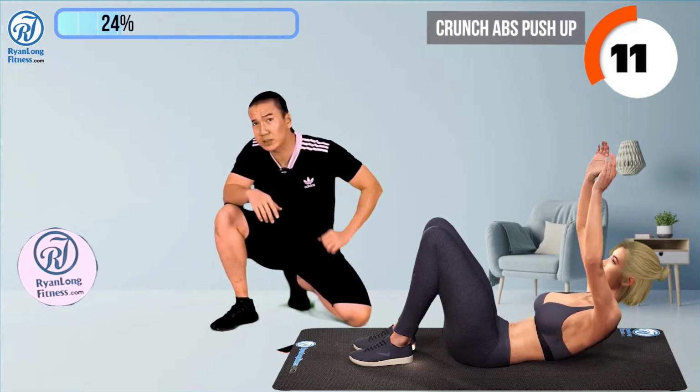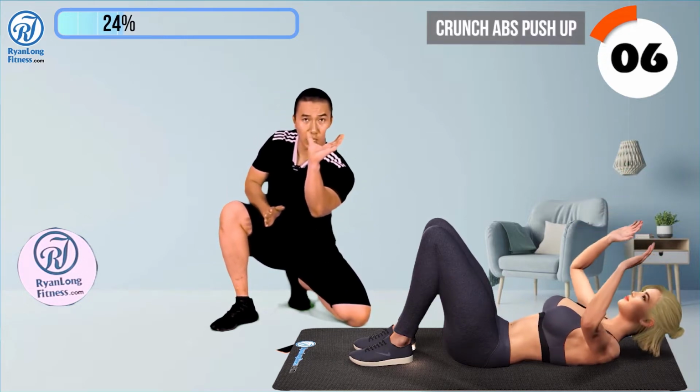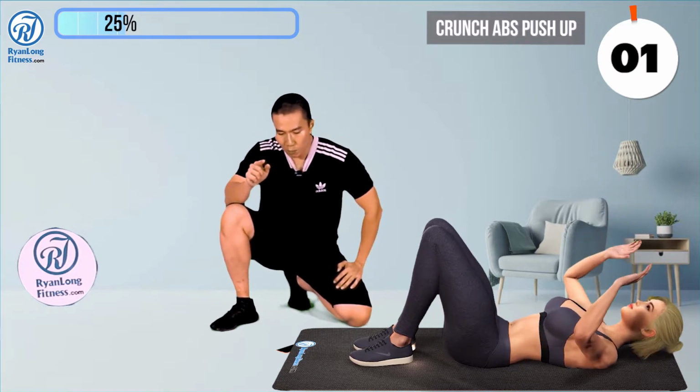When you push your hand up, you breathe out. When you come back down, you breathe in. Trying to do it, it's almost 30 seconds. 3, 2, 1, rest time.